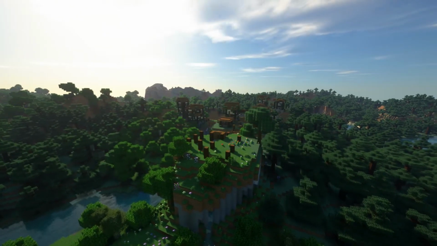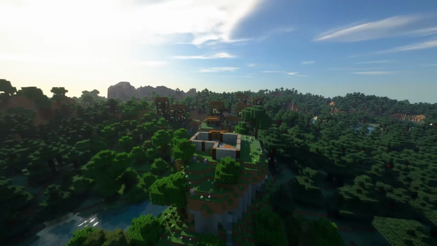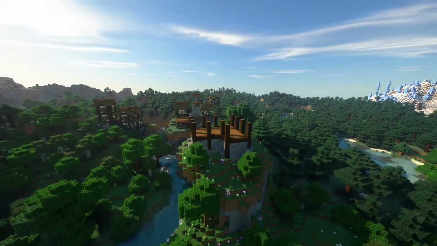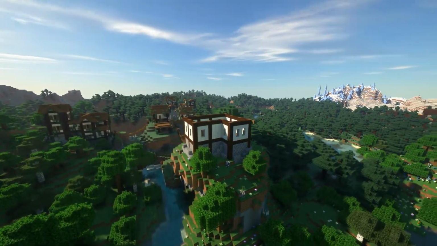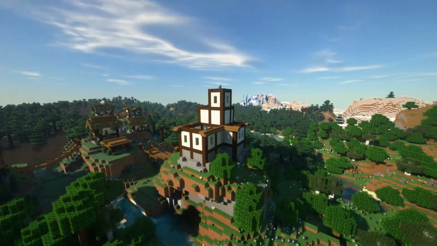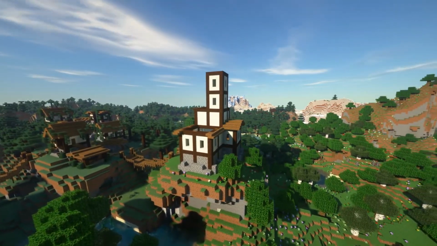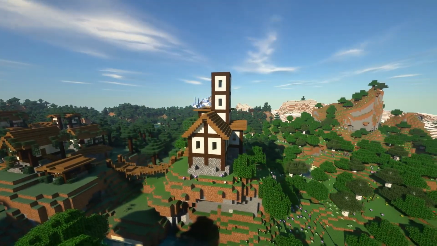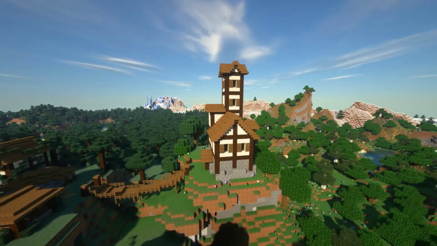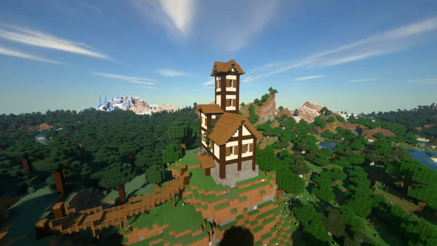And as for the design for this town hall, I wanted it to look like a bunch of different buildings stacked on top of each other. I really like the way that looks, and I think it really catches your eye and makes this the center point of the village. I also put a tower on this town hall going up the middle, and this tower gives you a really nice vantage point over the village. But overall, I think this town hall turned out really good, and I'm incredibly happy with it.